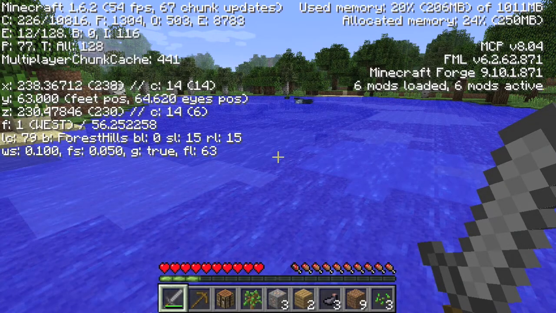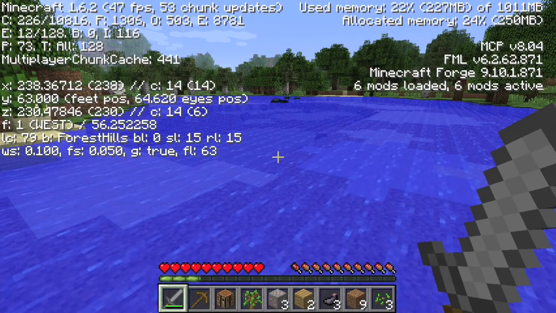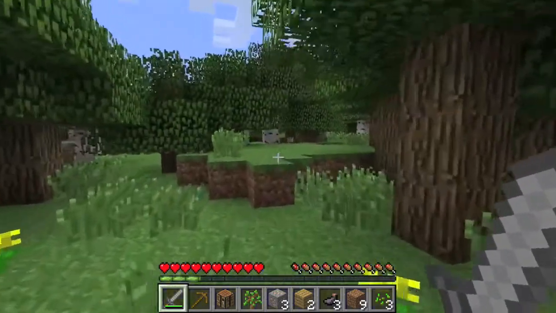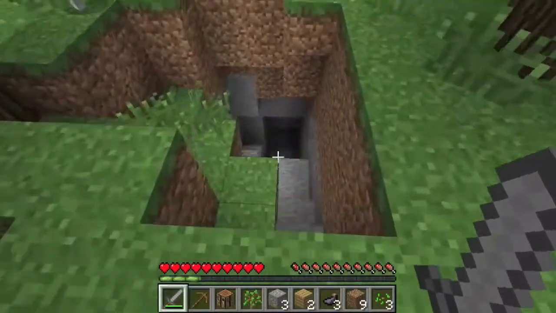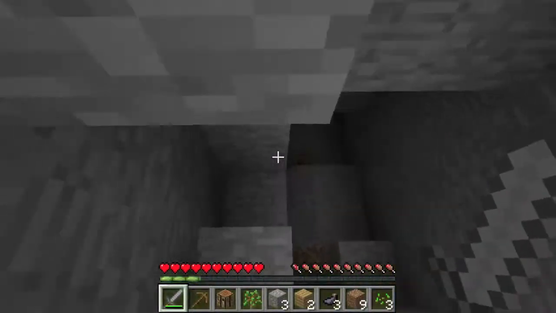The coordinates are 230 by 230, about. Really? Yeah, so we can remember it easily. Okay, good. Ooh, there's stone floating on the ground. Oh, yes, lots of iron.